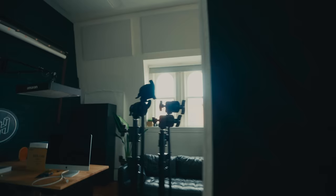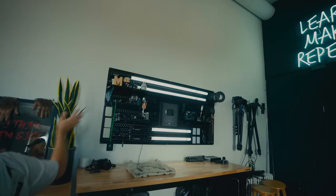Okay, so you can see that this does not look that great right now. Basically right now we have two windows for the light. So we have that window, and then we just set up a couple tube lights to be kind of like our practicals for this little setup. And you can see that it doesn't look very good. There's very little shape, just nothing fancy to this. And we're gonna use one light to make this way better.